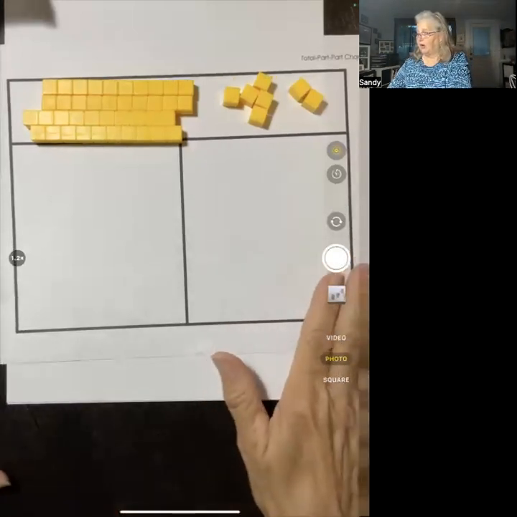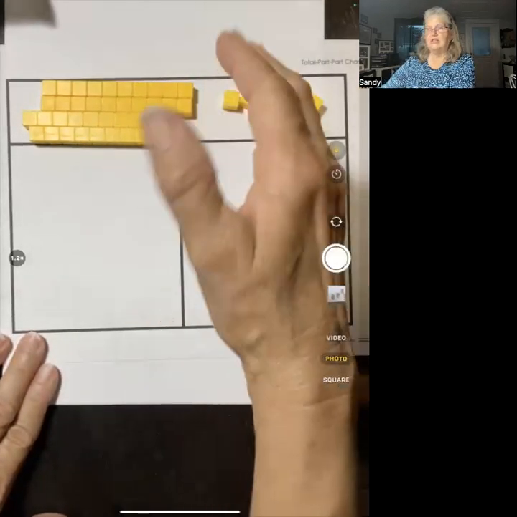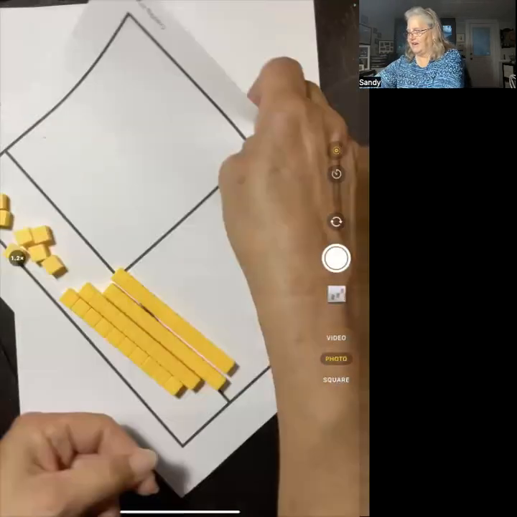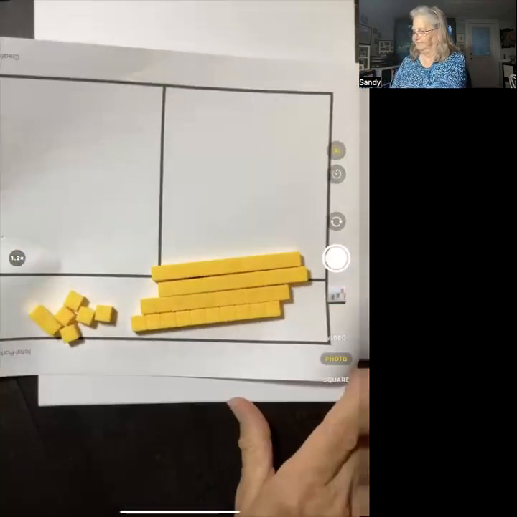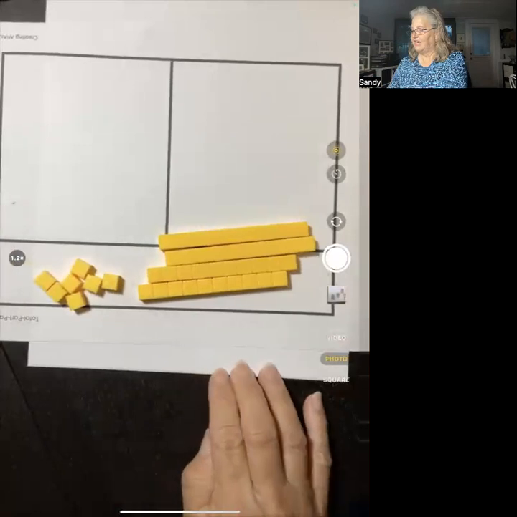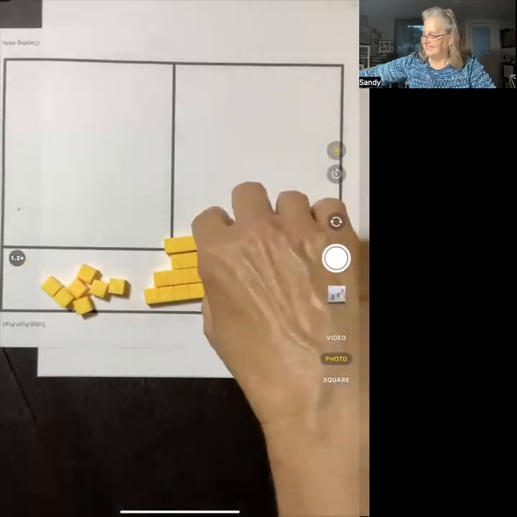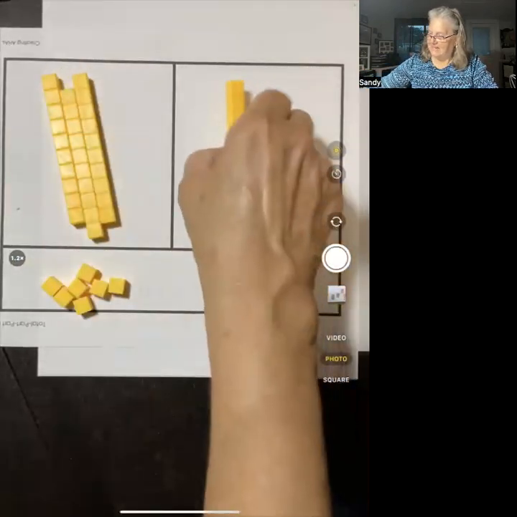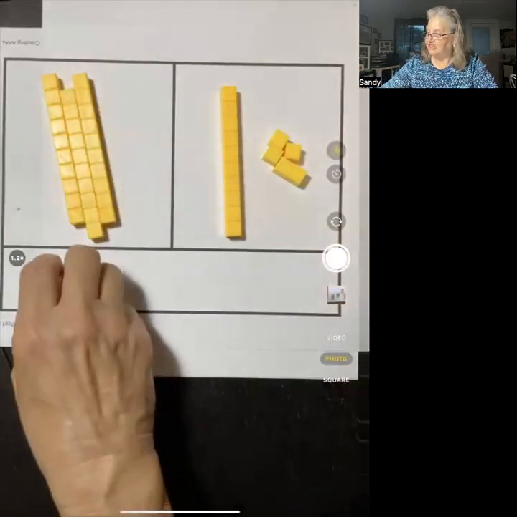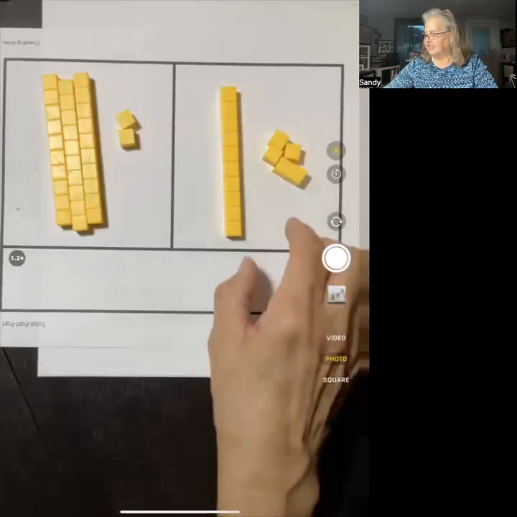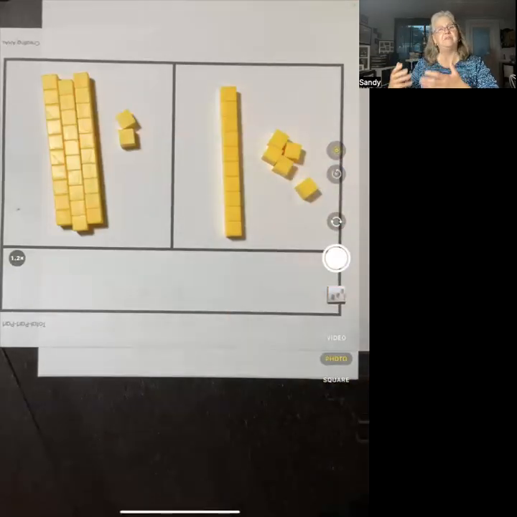Now, total part, I'm starting with the total. I'm practicing decomposing the total. I turn it around. Now I've got a part total chart. So you see, it's not any new device. It's just using that same chart in a different way. In this use, we're usually having the parts. It's more of an addition model for us.